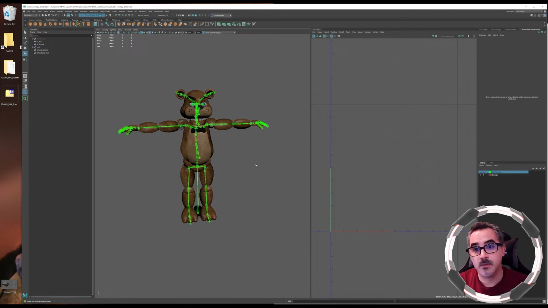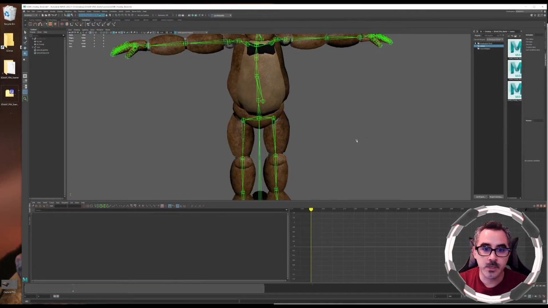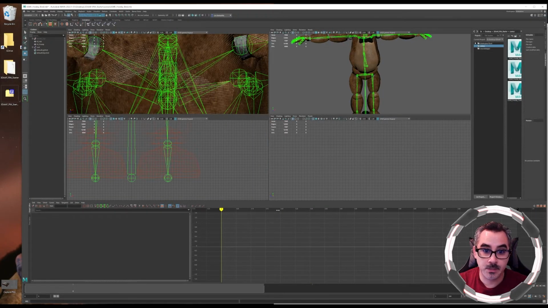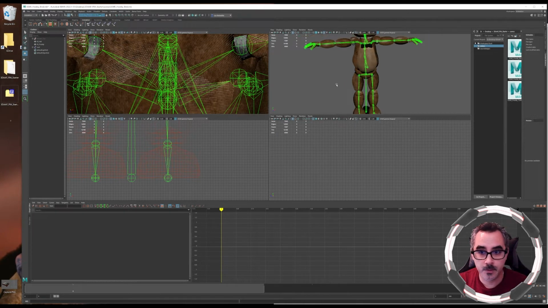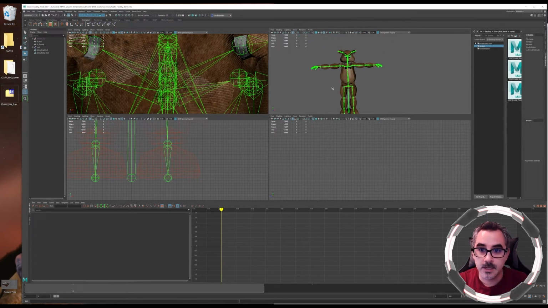So there's a couple of things that I want to talk about in this one. I will change my UV editor workspace to the animation workspace. This one is going to be showing me the animation curves. And if you've never worked with animation curves in other software, it's a really neat way of creating animations, right?